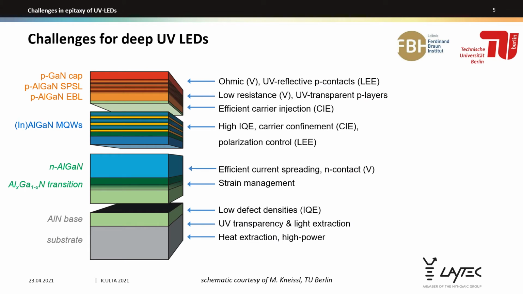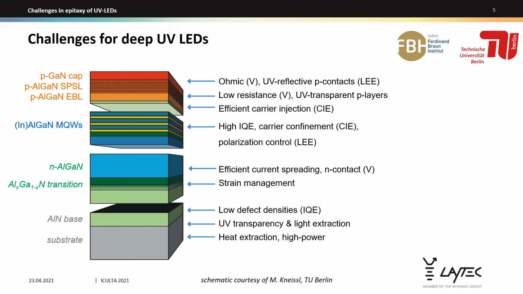Let us have a look at a typical layer structure that is used for a deep UV LED. As you can see, it's a very complex structure that consists of many layers. There are a lot of challenges in both growing these structures and doing the in-situ metrology. One is the very high growth temperature of up to 1500 degrees C. Another is that both substrate and buffer material are very much transparent, so that the wafer temperature measurement is very challenging.